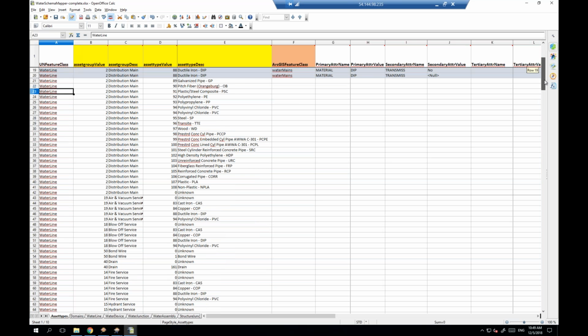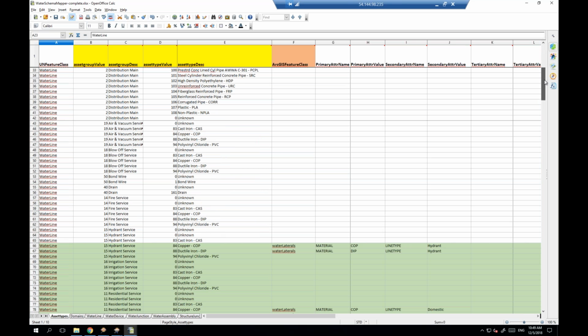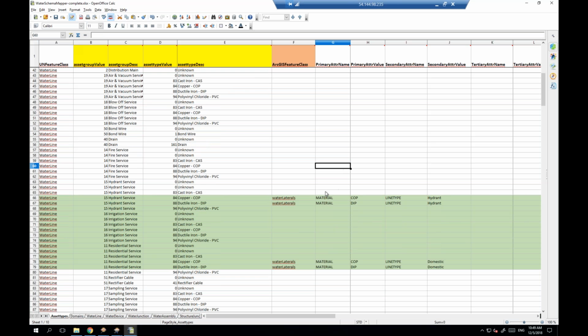It lists the default asset group and asset type combinations in the default asset package. As you can see, a lot of these fields are blank. That's just because the data set that we worked with for creating the migration didn't support it.